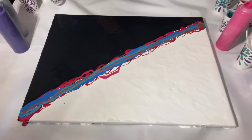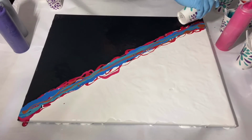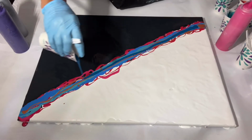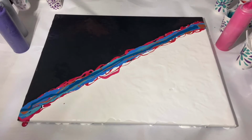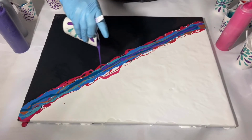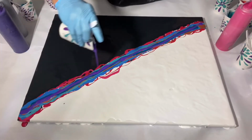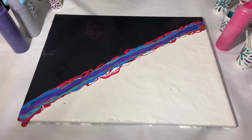Seems like every time I just throw a bunch of colors in there, it comes out absolutely beautiful. Not sure of how or why. When I don't have a plan, it seems to be a win-win when I don't have a plan. So, I'm not worried about a plan right now. Because obviously, we're good without one.